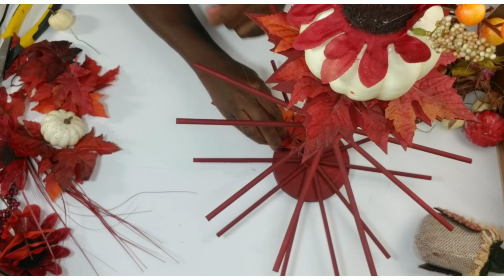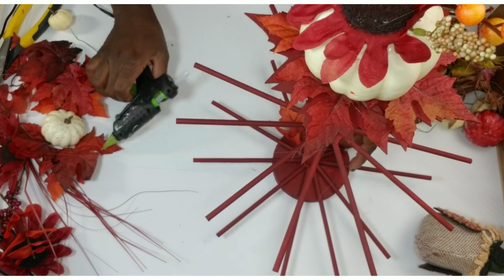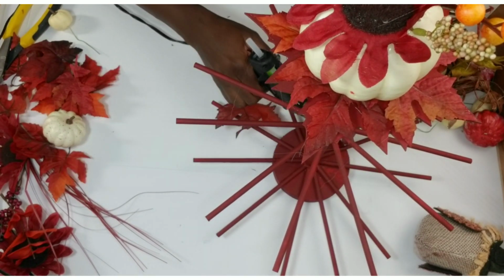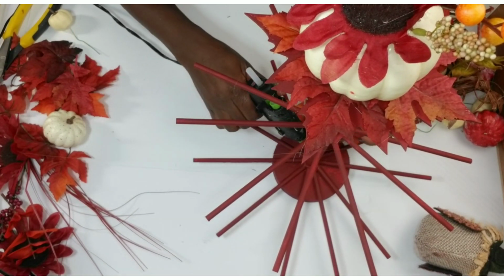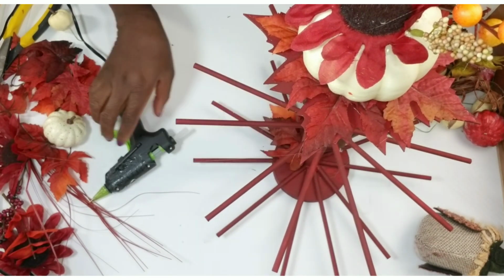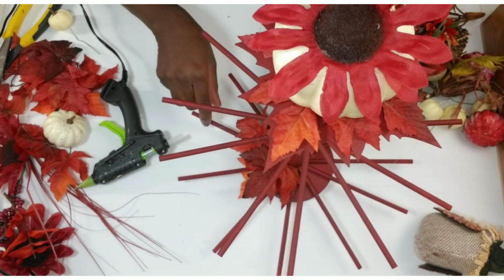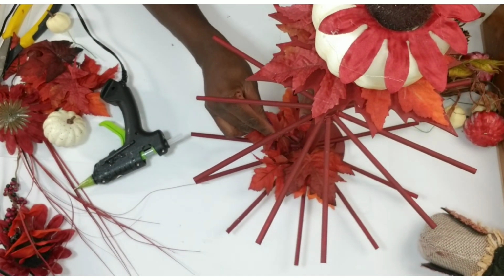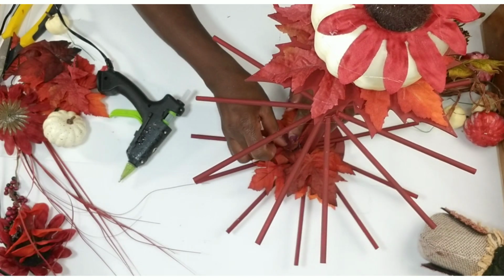And so before I add my other decor like my pumpkins and my little owl, all I'm doing is taking those floral pieces that I pulled off the bunch, and I'm just going to tack all of those down on top of those dowels, and I'm just going to create a cushion tray so I can layer more flowers and layer the pumpkins as well as my little owl decor. And so what I'm going to do for the 2 layers is I'm just going to glue down a bunch of floral pieces just to create a nice layer of cushion.